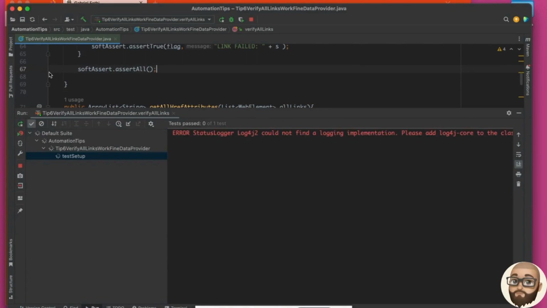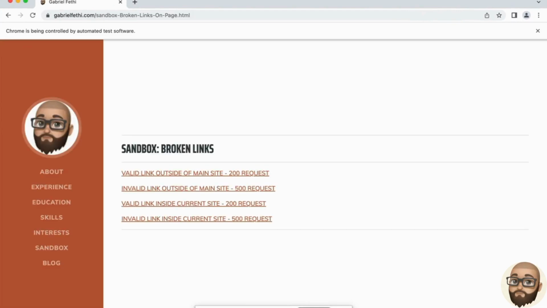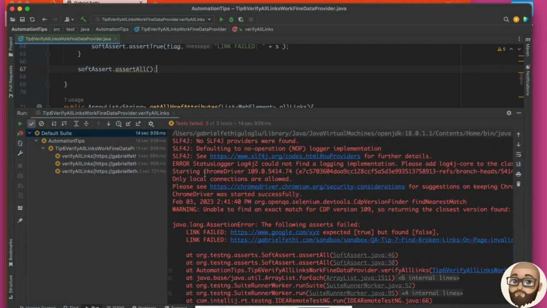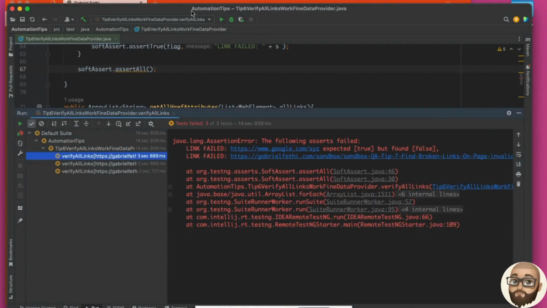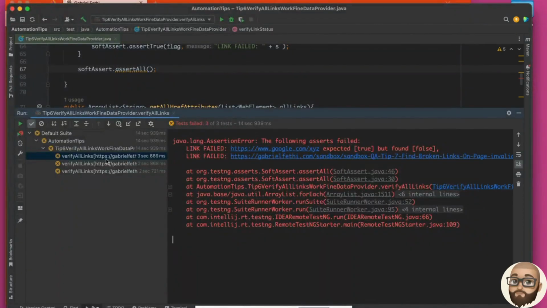My browser is going to launch, access it, and do all the verifications. As you can see, it refreshed here. It just went to the same page, the third time it refreshed, and now it completed. And I was expecting this failure because I know that I have put in bad links on purpose, so it should be failing. And as you see here, it is failing. And as you see, it's also been run 3 times on this URL.